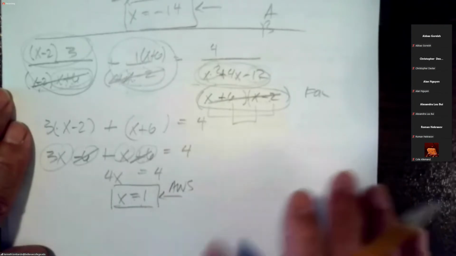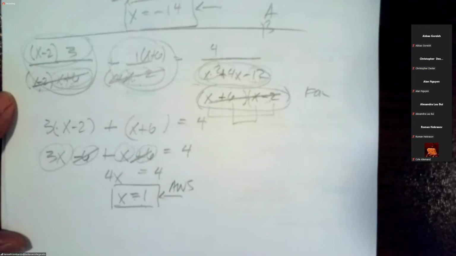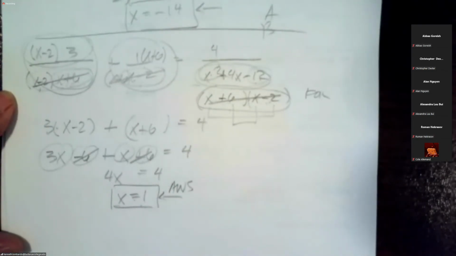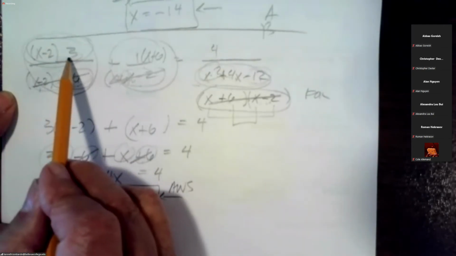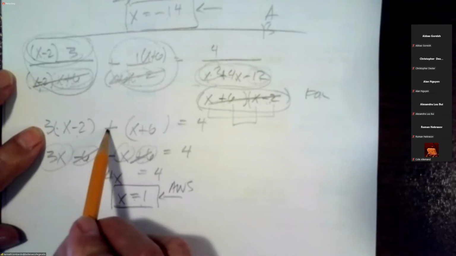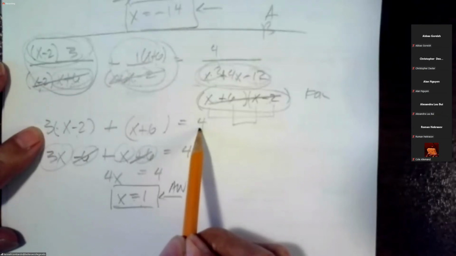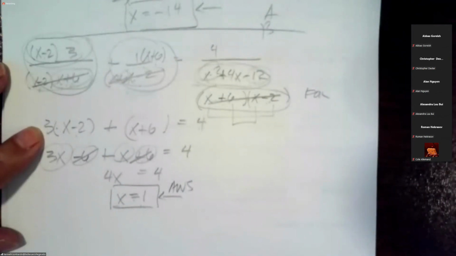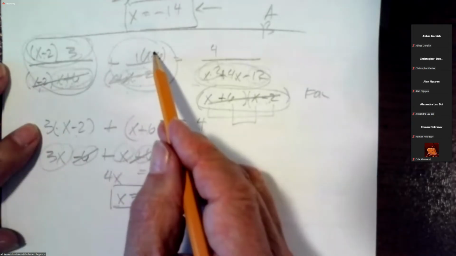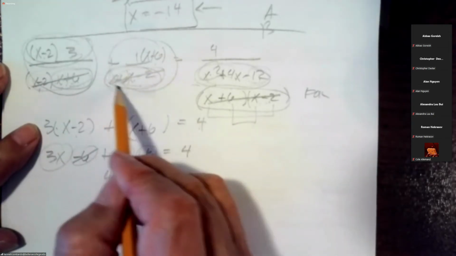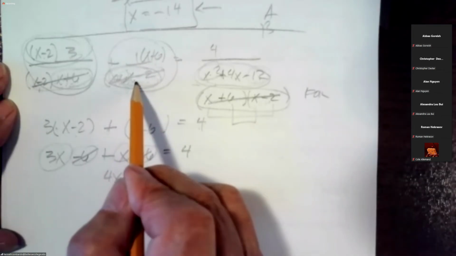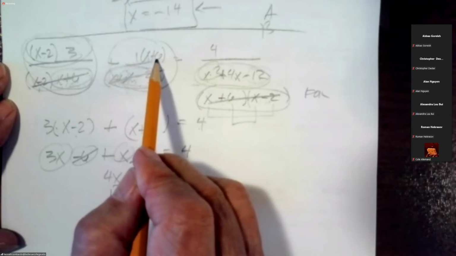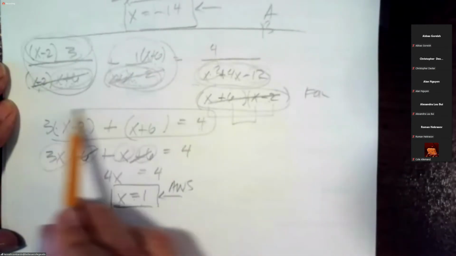I kind of lost you after you made the denominators common. Okay, that leaves this value here, 3 times x minus 2 plus x plus 6 equals 4. Are we okay to there? So what was the original second term? Was it 1 over x minus 2? Yes, 1 over x minus 2, that's correct. And we multiplied numerator and denominator by x plus 6 so that we would have the same value in the denominator. If we multiply the denominator by x plus 6, then we have to multiply the numerator times x plus 6. So that's 1 times x plus 6, which is shown here.